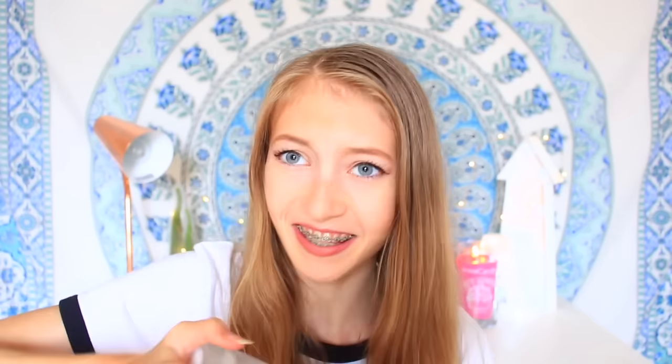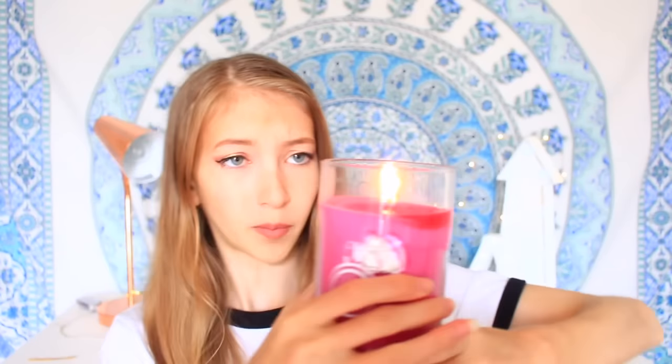I'm quickly going to show you my candles from Jewel Candle. I actually have two — this first one is in the Cookies and Cream scent, and the candles are such a good size. This just smells so yum! My second one is the Happy Birthday scent — don't want to drop it, don't set my house on fire! Here it is. This one has a ring inside — you can see the ring there in silver foil. You burn your candle down, reach the jewel, take it out, unwrap it, and there it is!